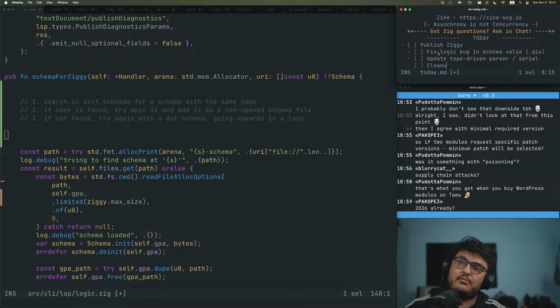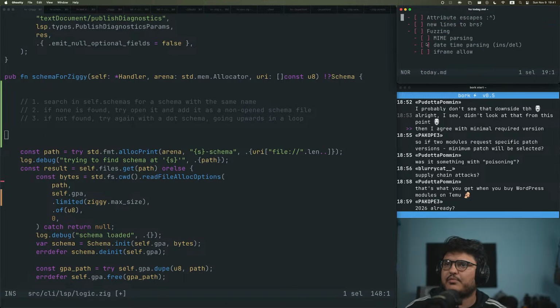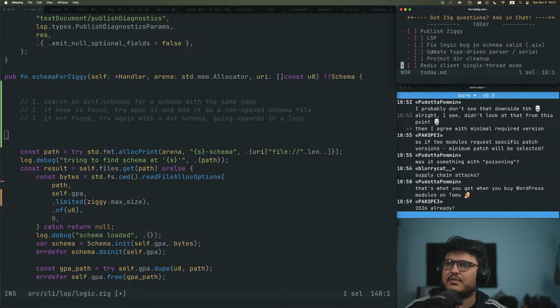Well, LSP. This is actually at top of the list of priorities. Yeah, these are these three things. And then we should also have some general cleanup. Okay, these are my to-dos for being able to publish Ziggy, and then there's something for Redis. These are my next to-dos.